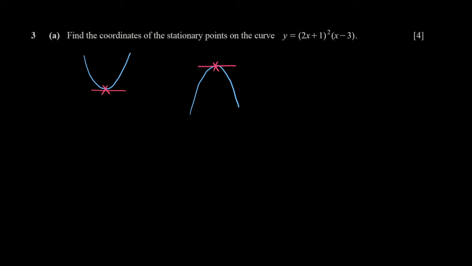So when we're being asked to find the stationary point, we're really being asked to find where the gradient is 0, and the gradient is found by doing dy dx. Okay, so we've got to differentiate this guy, and we've got to find where dy dx is equal to 0. That's the big picture of this question. Now, if we were going to differentiate this entire function, then we've got to notice that it is the product of two functions, right? We've got one function here, 2x plus 1 squared, multiplied by another function, x minus 3. So when we've got the product of two functions, we need to use the product rule. And the product rule, hopefully you'll remember, is v du, so vu prime, plus u dv, or uv prime. So I'm going to start by labeling each of these terms.